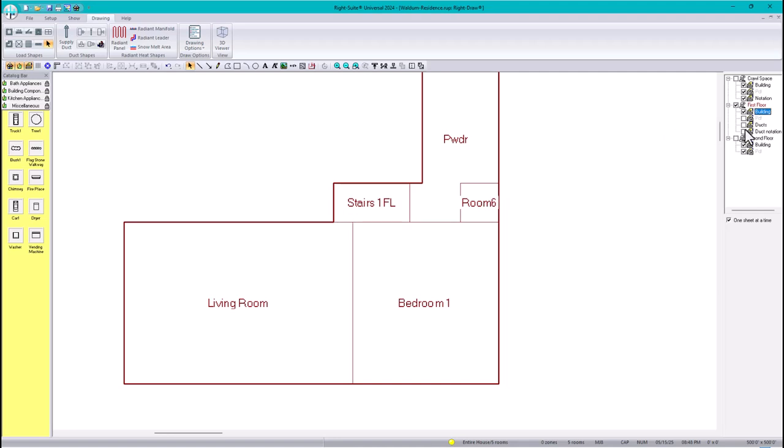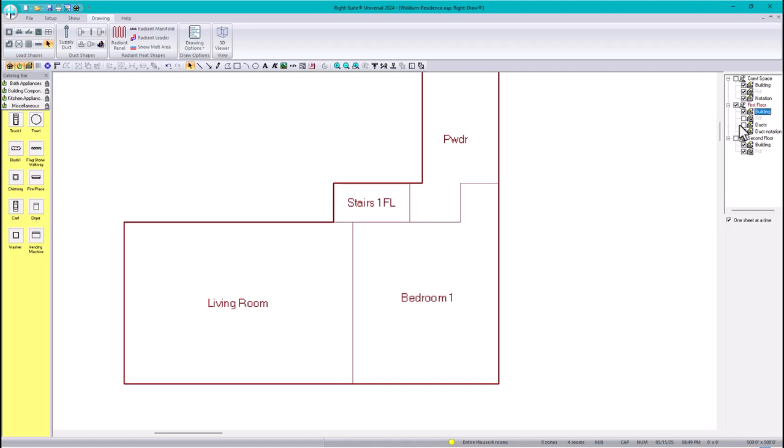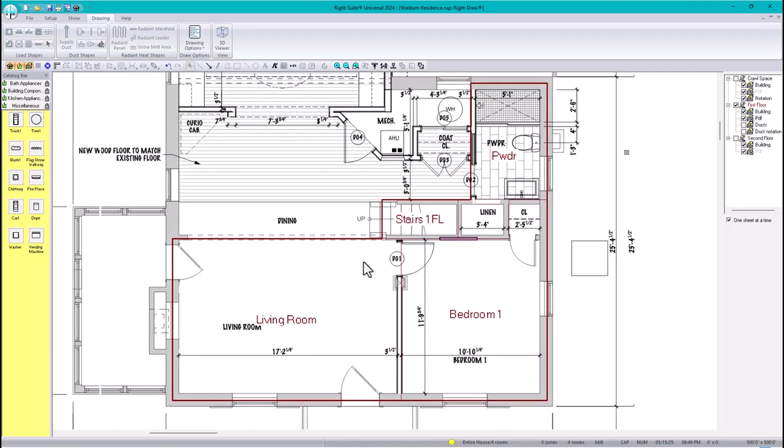For example, if we put the duct notation or the ducts, see, it's already assigning a duct in here, a register. Right, so this is gonna be another register. Let's put duct notation. See, it's giving me already a register. But however, if the closet is that small, it's not a good idea to put just that register there. So that's why I do this and this, and what I do is I merge it into one, right? So that's mainly the concept that I usually use. All right, so let's continue drawing the room layout.